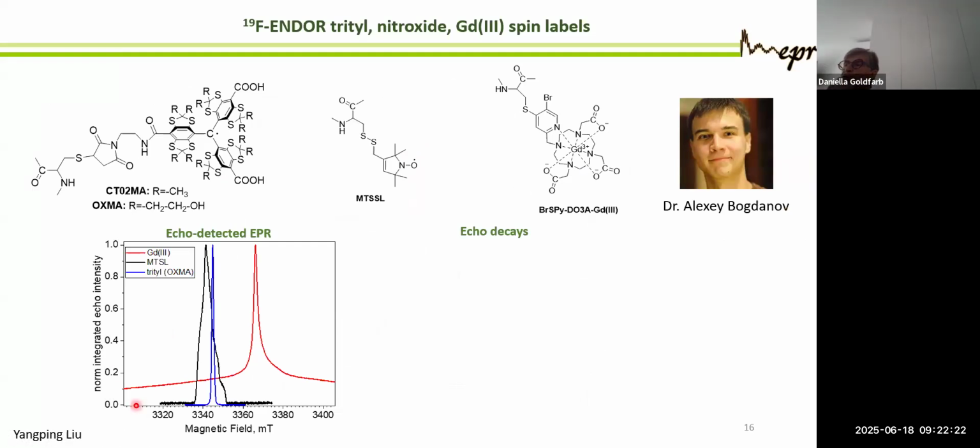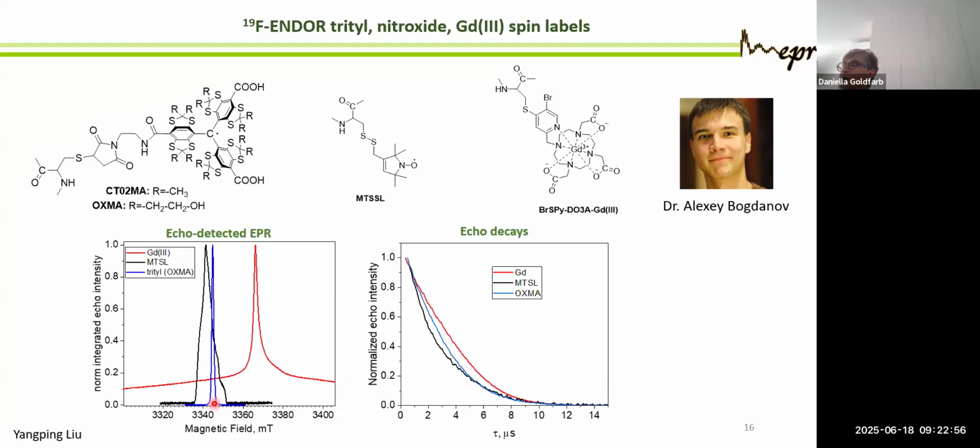First we have to look at the spectrum, right? When we think about sensitivity, the EPR signal is important. This is all on the same scale. This is the nitroxide, this is the trityl, and this is the gadolinium. In principle, the trityl should have the best sensitivity because it has the narrowest line. But now we have to worry about the intensity of the EPR line. We also have to worry about how fast we can accumulate. If you have short T1s, you can accumulate faster. And then about the decay.